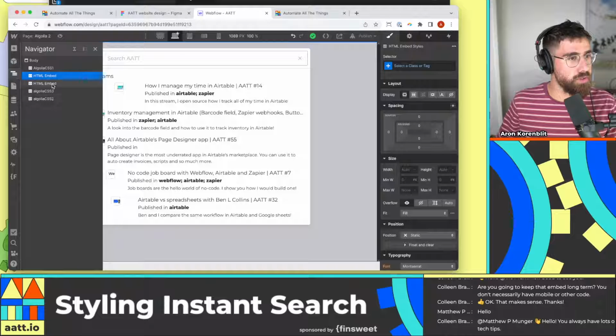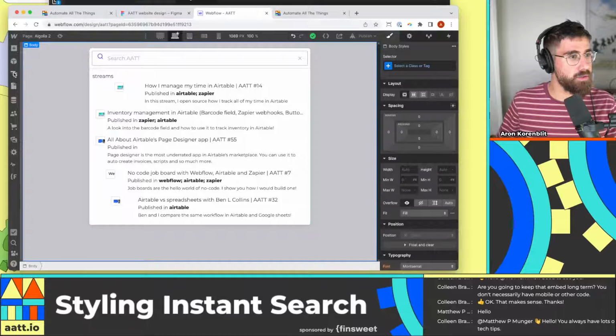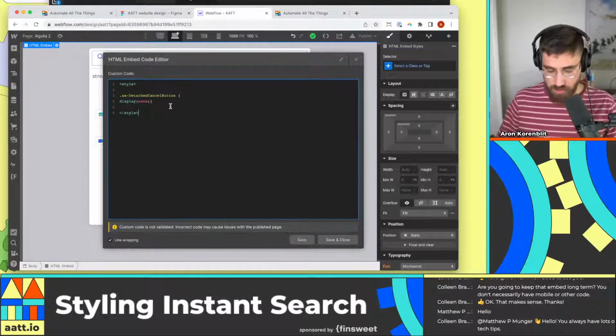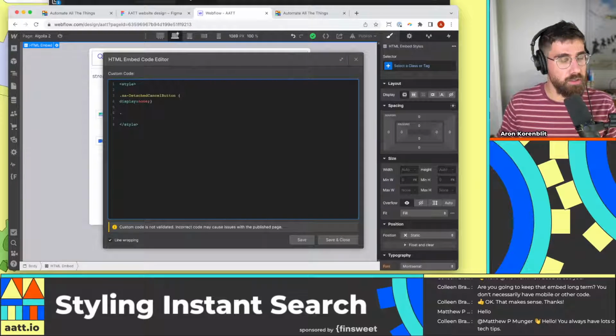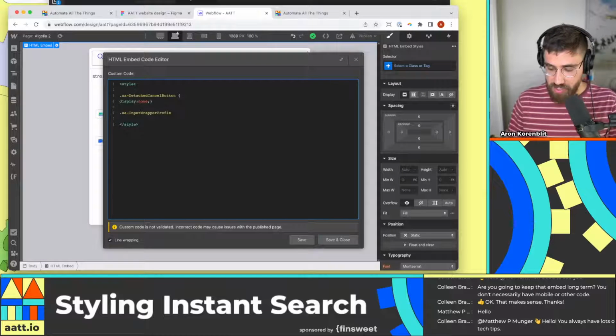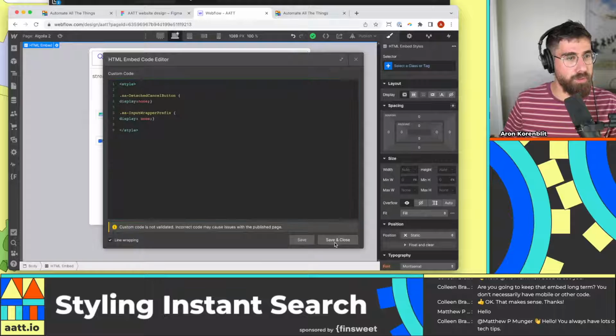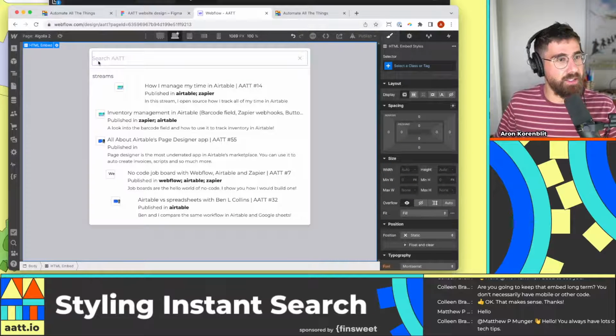And similar to before, let's go into our HTML embed. Oh, I have to click on settings here. It's a little annoying. Okay. And same thing. Let's remove that one. Let me know if this is making sense. And then display none. And let's close this. And our hope is that, okay, yeah. Now we need to add some padding here on the left for the search AATT, right? And then remove this on the right.